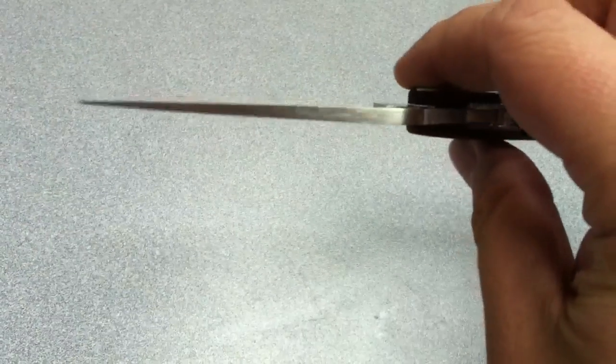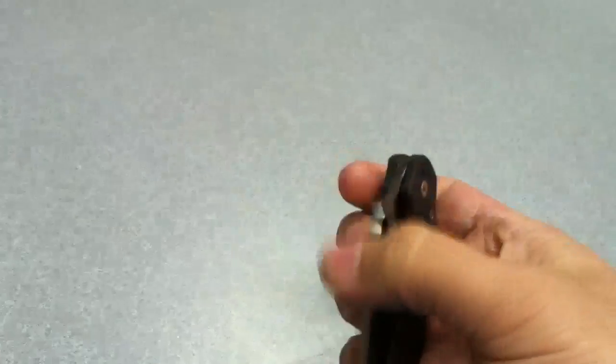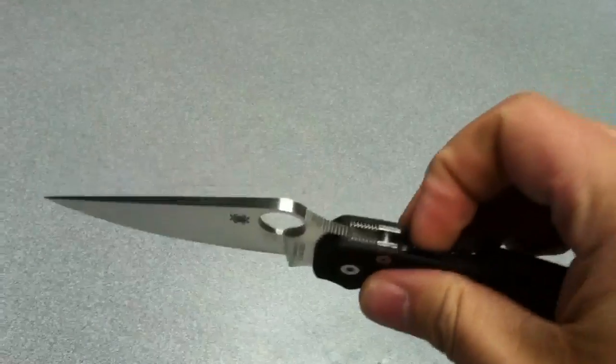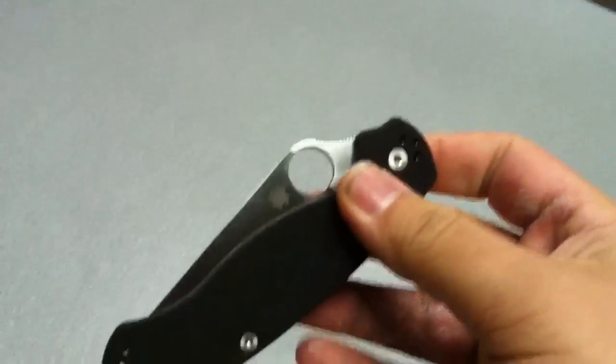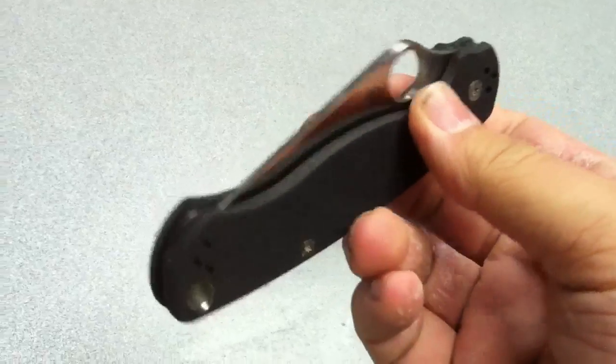And when I say tight, I'm talking about the pivot. So I mean, it will kind of close. It won't just drop though. Like some people, you drop that and it just drops. Well, not this one. That's just how I like them. I like this lockup to be extremely solid. It's just how I am with all my knives, really.